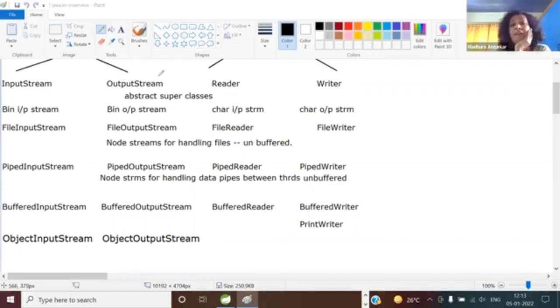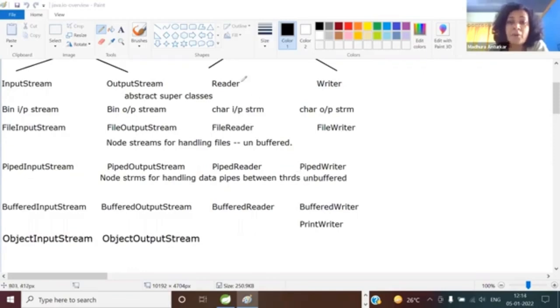Produce the data, write the data. Or you can simply say writer and reader; I'll say producer and consumer. So the options are now here, 1, 2, 3, 4. If the producer is going to write the data to the consumer in a text data format, which stream class should the producer open and which stream class should the consumer open?